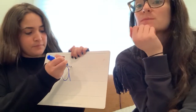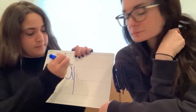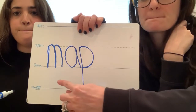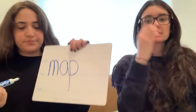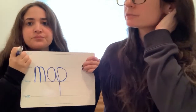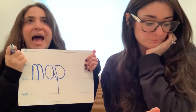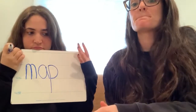So we're going to make a lowercase p. This lowercase letter, where does it go all the way down to? The worm line. We make a loop from the plain line to the grass line. Map. Great job, guys. So now, let's not erase this. Maybe we could switch it to another word. So, guys, what if we wanted to change this word to mat? Mat. I think we actually did that with our cards. So, some of you might remember. We did it with our cards when we were practicing to read. Mat.